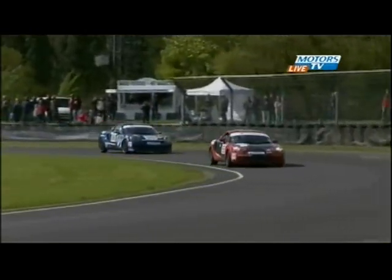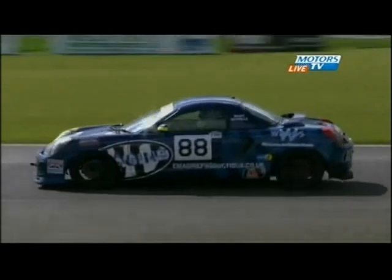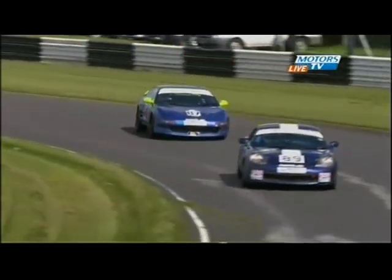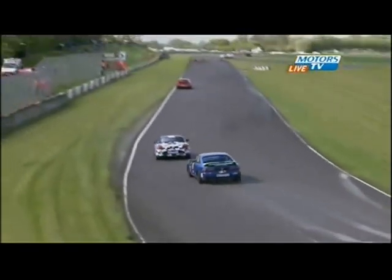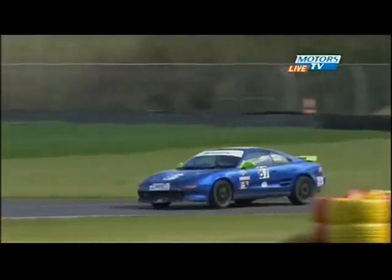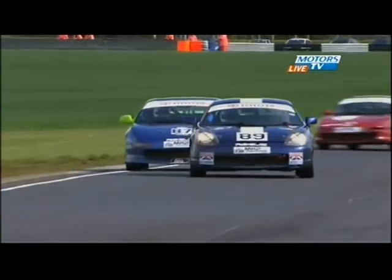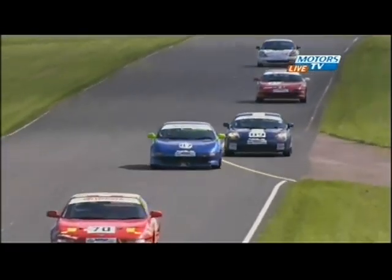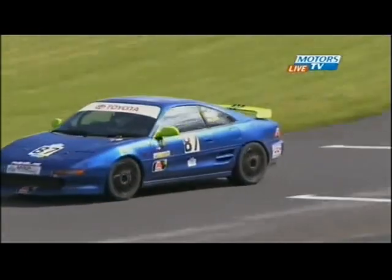Jim Davis comes out of Camp Corner still chasing Stuart Nicholls — the gap between them for the class lead is just two tenths of a second. He's got a great run there, maybe ducked out of the tow a little too early. You can see the speed he carries through Camp Corner, then through Folly, now approaching Avon Rise. He's not waving this time — going down into fourth, down into third gear, and he's made it stick. Is he going to lose it on the exit? No — there was a screeching of tyres but great stuff from these guys and he's got the move done. The chequered flag is going to be out for Matthew Palmer in the blue car number 87.